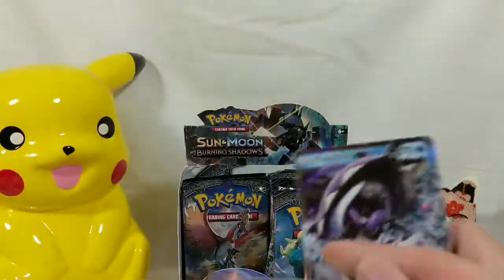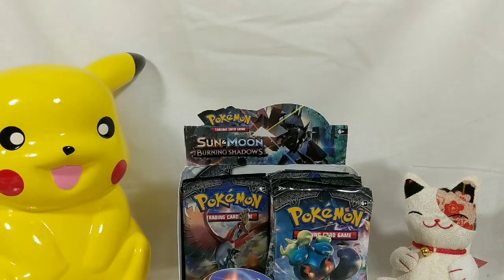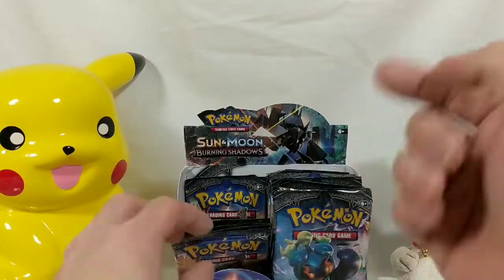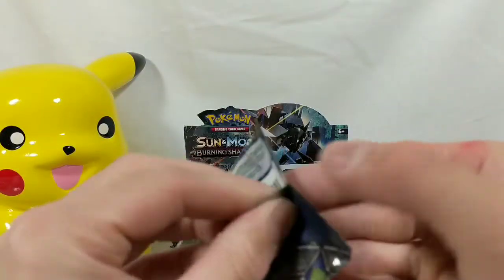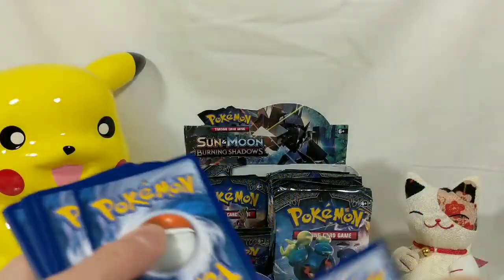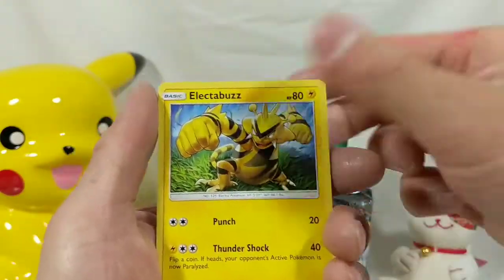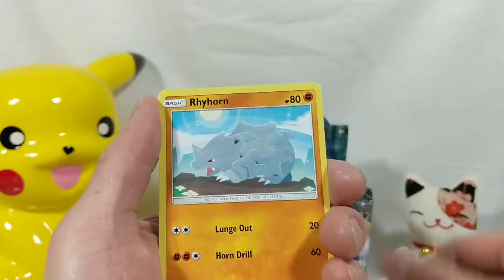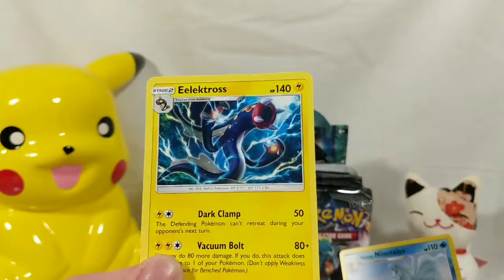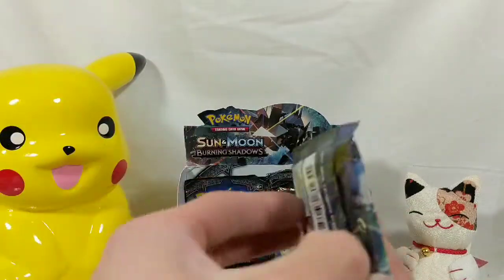I think my favorite of the Island Guardians is probably Tapu Lele. Tapu Lele and Tapu Koko are probably my favorites. Tapu Fini — nice. The right side of the box is training us very well. Here is code card. Ghost Energy. We got Alolan Marowak, Electabuzz, Metapod, Hoothoot, Sandygast, Rhyhorn, Marill, Caterpie, Alolan Ninetales — one of my favorites — and Eelektross. Kind of a weird Pokemon, honestly. I remember that thing stomping on me. Some trainer had it in Black and I just got obliterated by it. Probably because I'm a noob.